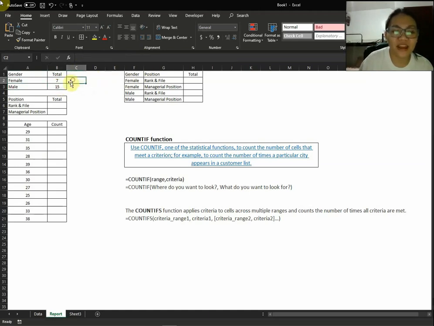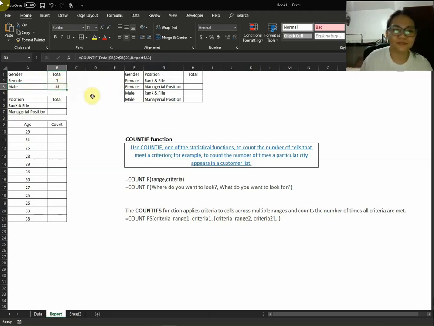So when we drag the formula like this, we also dragged the criteria. So it moved from A2, which is this one, down to A3.